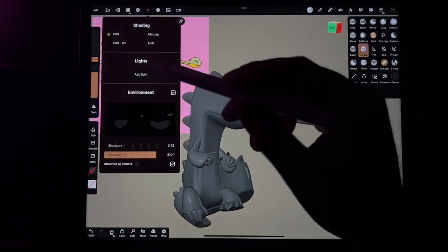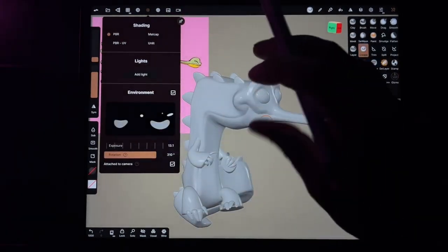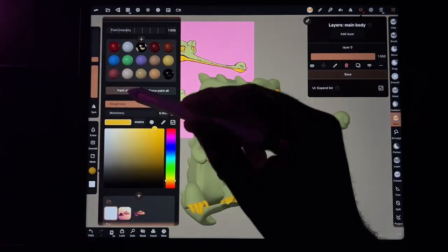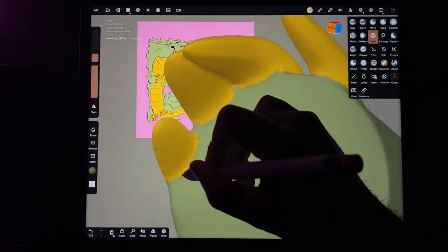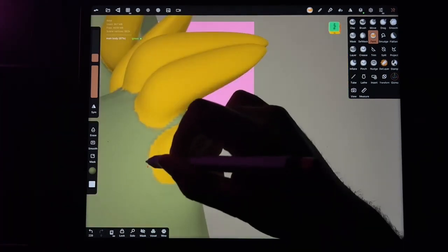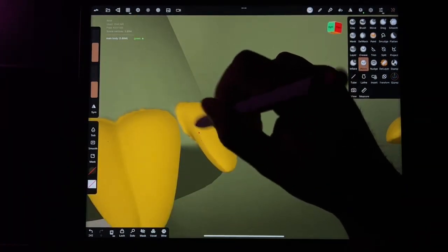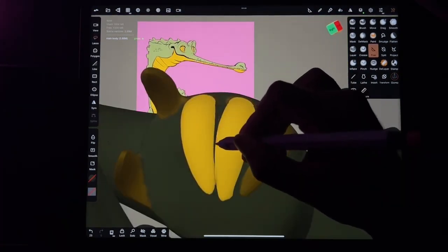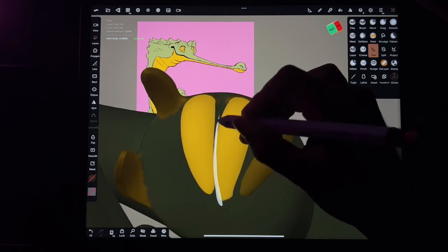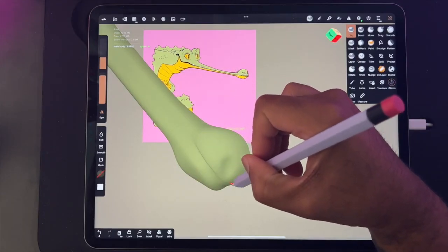With the fins, as you can see here, I just duplicate, reposition, duplicate, reposition — and then I go back constantly to touch up the sculpt and make sure it has nice planes. By planes I mean, for example, the top of the eyebrow is sort of flat, the bottom part is flat, his stomach and chest are flat. I want to have those nice planes because those are places that light can really hit and bounce off of, creating shadows.